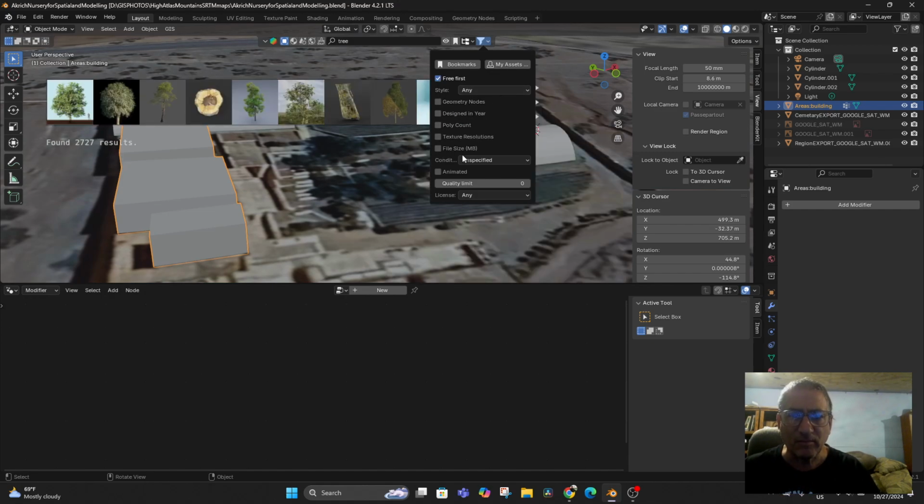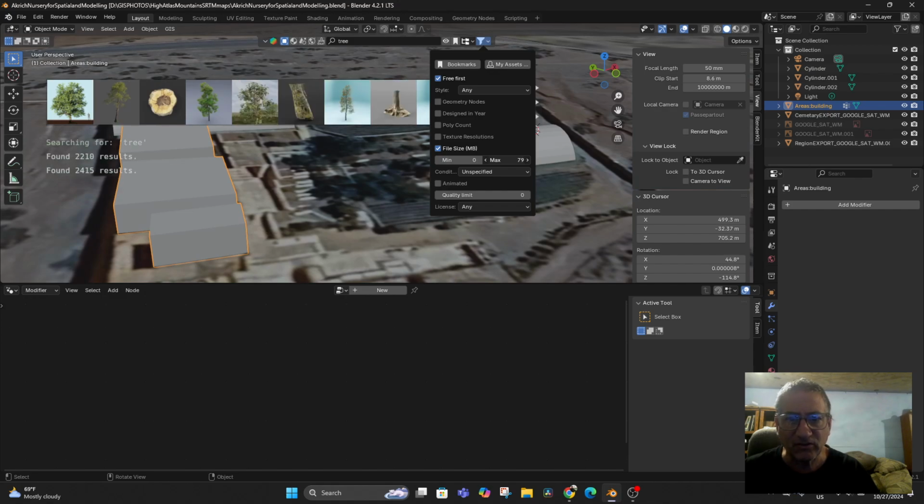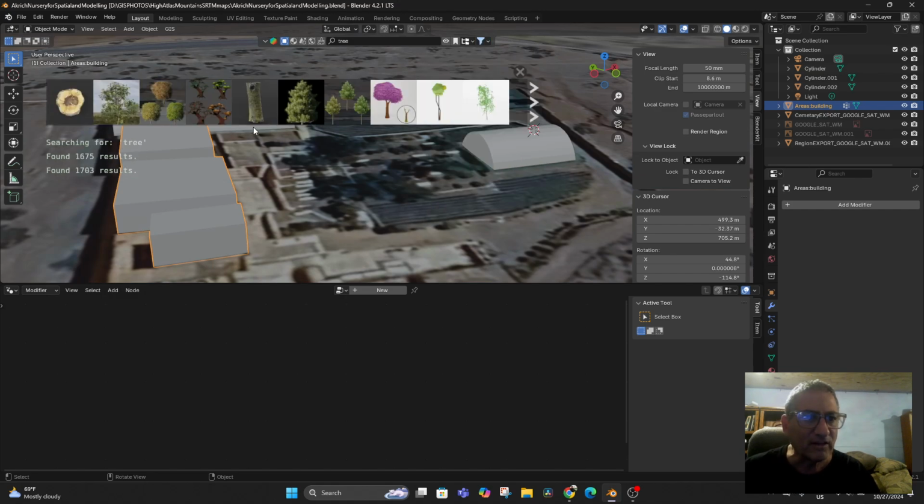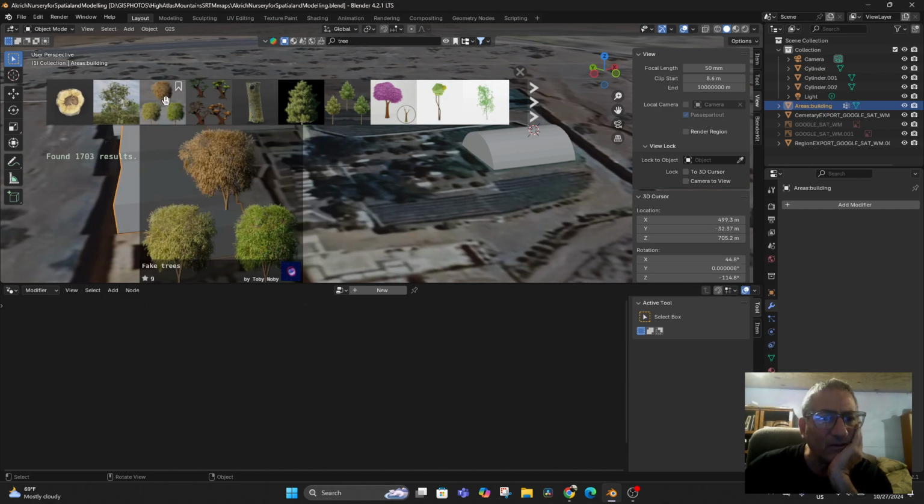And also make the size smaller, like a maximum in megabytes. Let's see if we do 100 megabytes, 80 megabytes, something good shows up. What about if we do 30 megabytes? Does anything interesting show up? Yeah, there's some trees there.